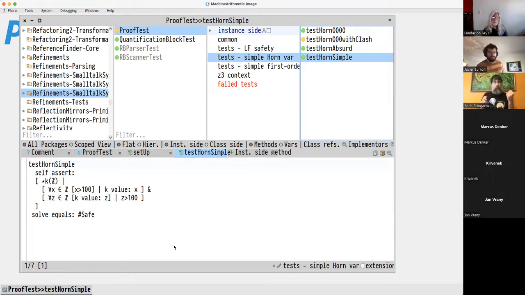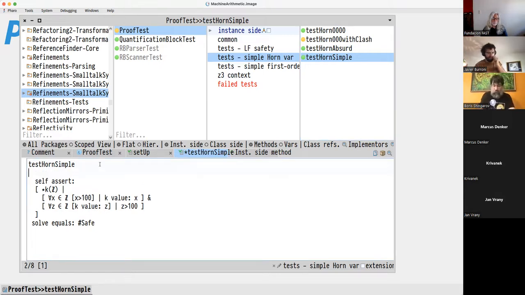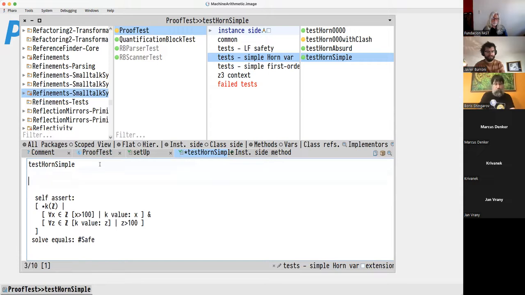So when we write in Smalltalk, I'm not sure if you are looking at my screen that I will be typing. We are.